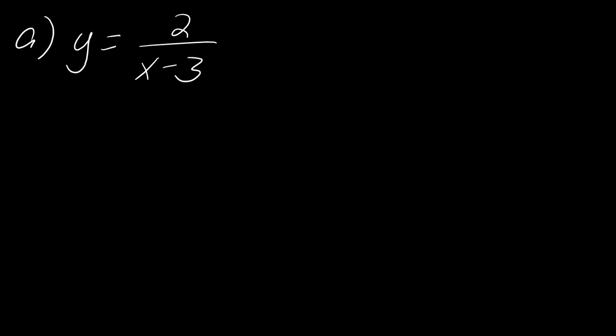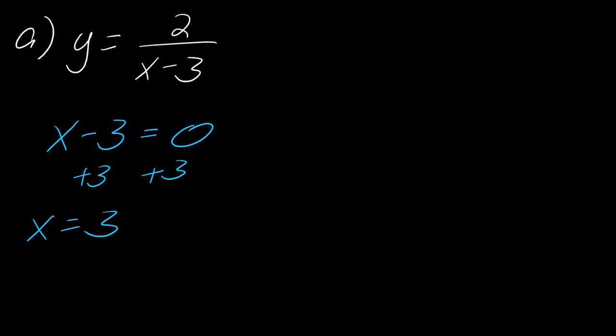When you're trying to find the domain of a rational expression, really what you're trying to do is figure out where the denominator equals 0. In this case, you can probably tell just by looking at it, but if you're ever not sure, you can always set the denominator equal to 0 and then solve for x. So at x equals 3, the denominator will equal 0.